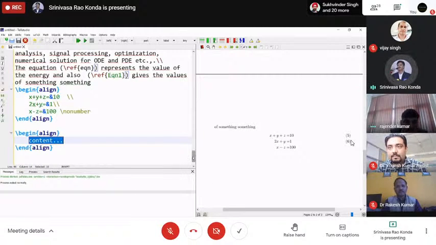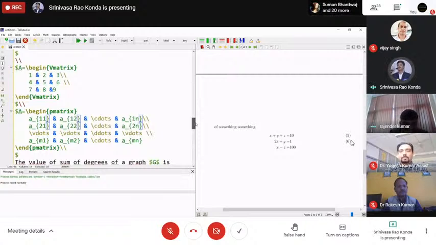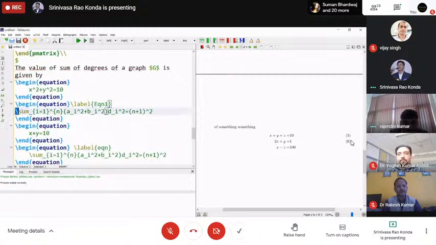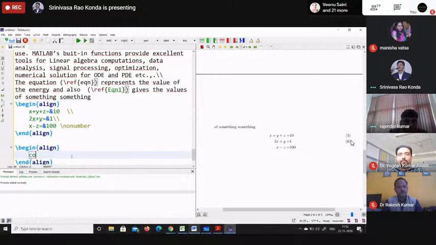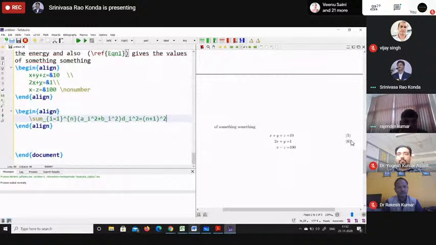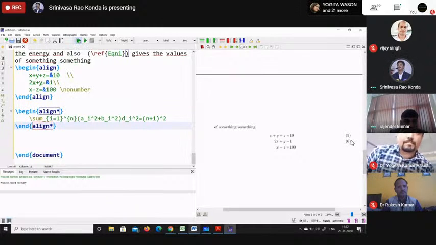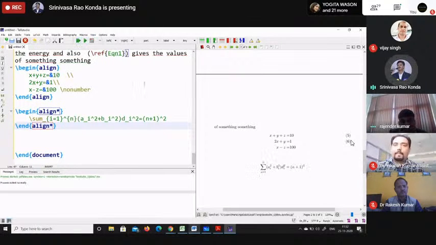I'm copying the previous equation with Control C. This is same as begin equation and end equation.